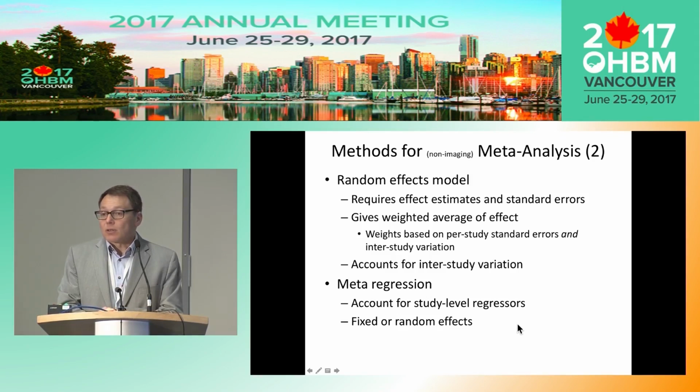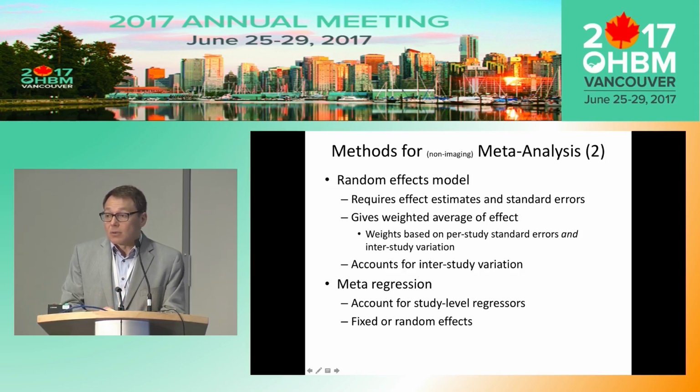So usually when we think about random effects in a group analysis, we want to be sure to account for the subject-to-subject variability. And now our concern is the study-to-study variability in the response, and this could reflect differences in the way the study was conducted, fundamental differences in the population that was studied, but generally, if we can, we would like to account for these kind of possible random differences. And they use the term meta-regression when you can do one thing further, which is to account for different effects that might explain differences between the studies, whether these might be just fundamental differences in the type of stimuli used, or maybe even looking at publication year to see did anything change with time. These are the tools that are available to the non-imaging meta-analysis community.